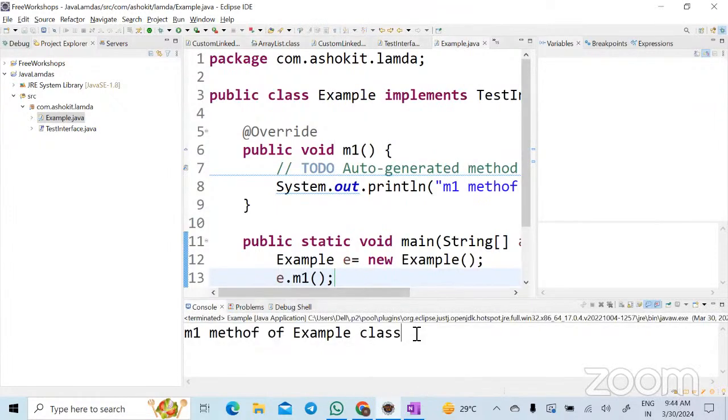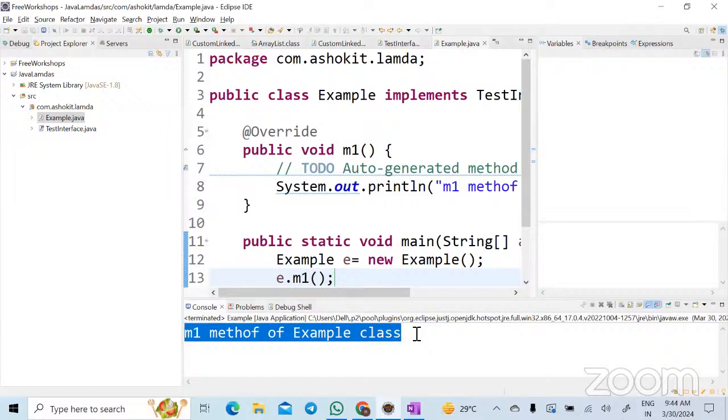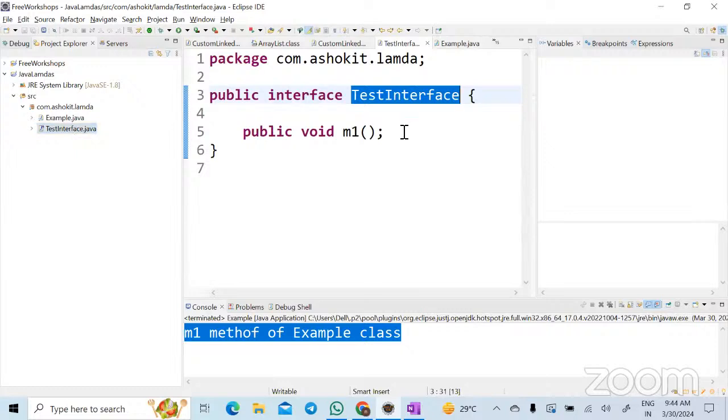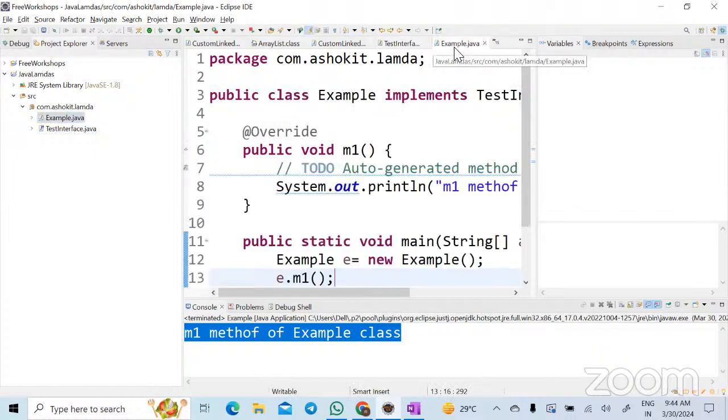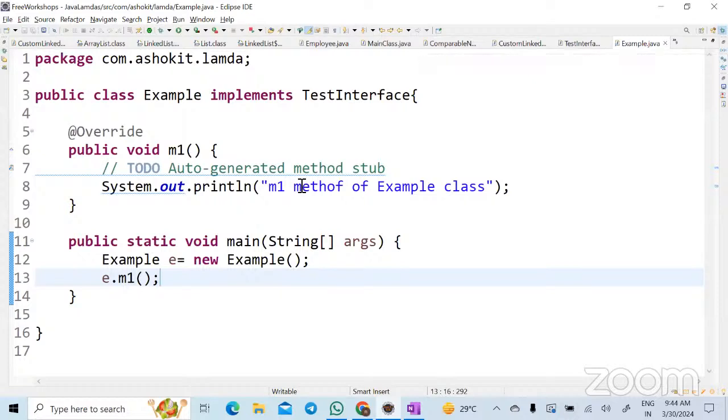So now if I run the program, the overridden m1 method of this Example class will be executed. I'm getting an output, right? So can I say till now, before Java 8, this is how we execute a program when we have an interface with one abstract method. I'll come to multiple abstract methods a little later. Lambda corresponds to only one abstract method. I'll first complete that, and we'll see later what happens if more abstract methods are there. But if you have an interface which has one method, and you want to use it, is this how you write the code?